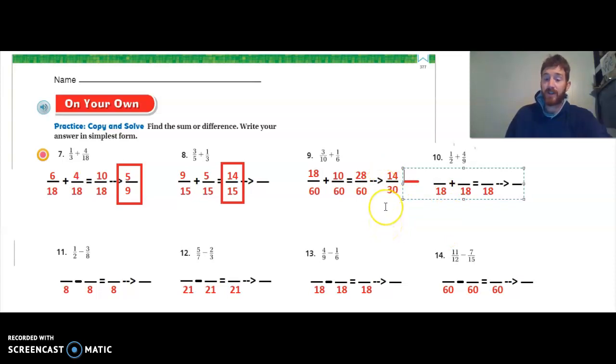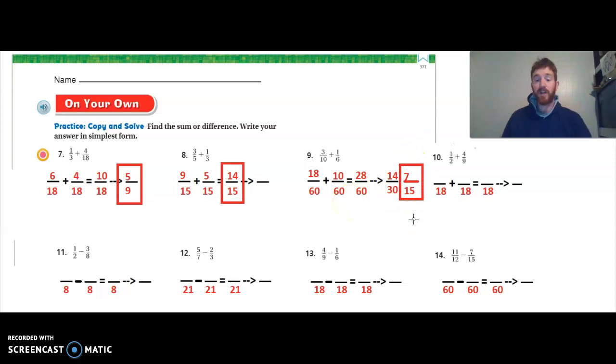If I divide each of these by 2, again, 14 divided by 2 would be 7. And 30 divided by 2 would be 15. And now this is going to be my simplest form. So in this case, even if you started off with the least common denominator of 30, you would still have to simplify to 7/15 for a final answer, okay? So again, that one takes a little bit of work, but we get there in the end, all right? So there we go. 7/15 is going to be our final answer for that one. So here we're putting together all those skills: common denominators, adding, equivalent fractions, adding them up, simplifying into simplest form. All of that, that's a really good problem to walk us through that, okay?